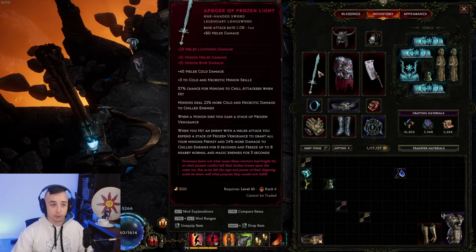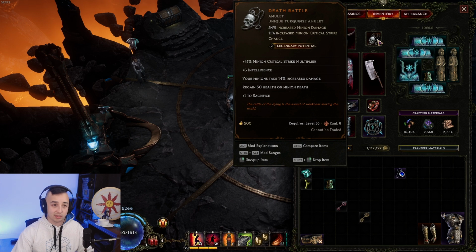So this Epoch is a Frozen Light, for example, which has red text and has a red tooltip. Now this is a legendary item, but it once was a unique item, something like this Death Rattle, which has 2 legendary potential on it.